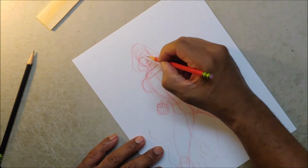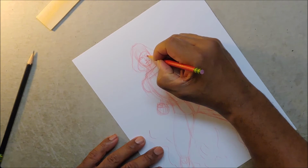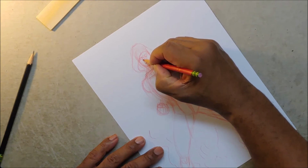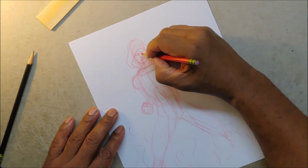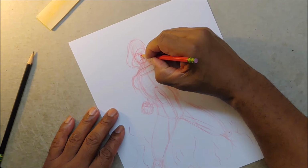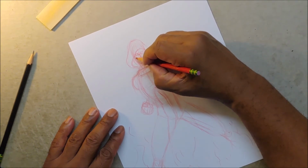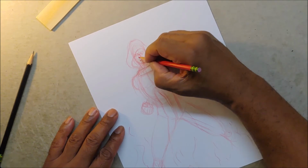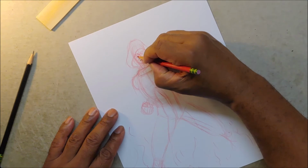Trying to get that hood, so it's gonna be here. That hood is gonna cover up that. Maybe make the eyes red a little bit. One side is gonna be dark, except for his cheekbone. Keep that in light.